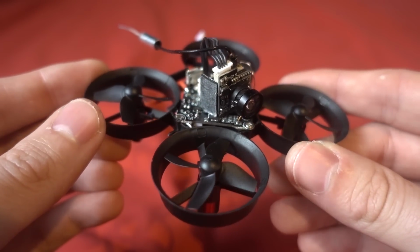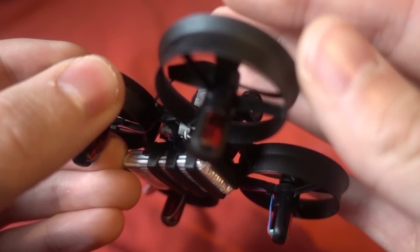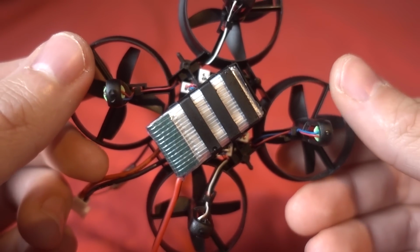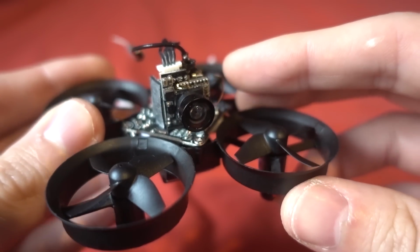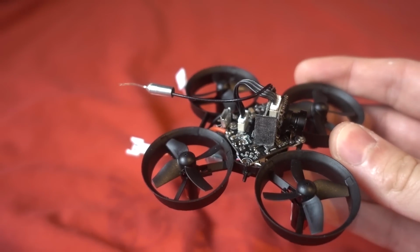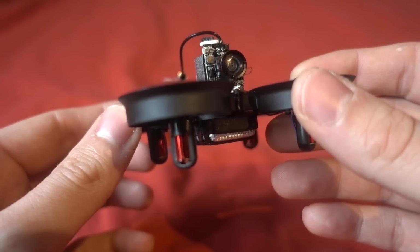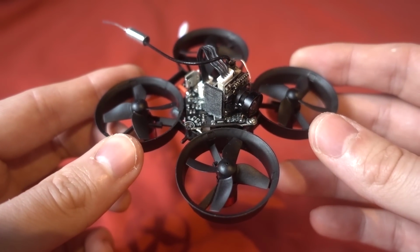So there's some pretty nice tech in this Tiny Whoop toy, and we also have some Racerstar 615 motors which are connected to the flight controller with JST plugs, so that's easy to replace. The camera is a 25mW 40 channel all-in-one including Raceband. And we have an elongated sleeve dipole antenna which is designed to fit through the shark's tail. My advice would be to do away with the canopy and maybe tape the camera on top or find a 3D printed mount. There are a lot of Tiny Whoops out there with this sizing, so that shouldn't be a problem.